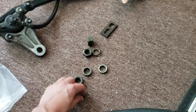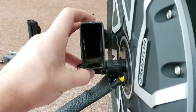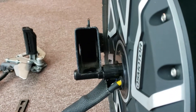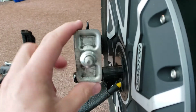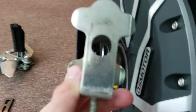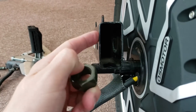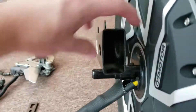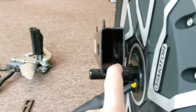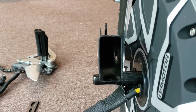This actually came with the hub motor — I didn't have to find this hardware myself, so that was nice. Inside the swing arm, before the rear tire was assembled, these used to fit through here. I'm going to do the same thing but with a different design setup, so that when I screw these nuts and washers onto my rear swing arm I don't collapse the tube. There's going to be some internal structural support for the rear swing arm to be structurally sound, including both ends and both sides.